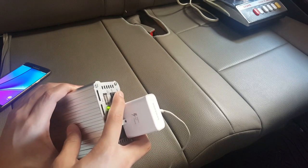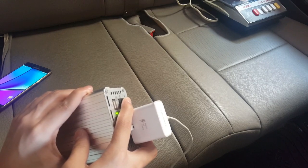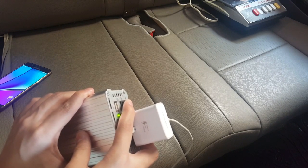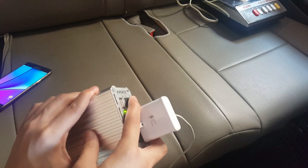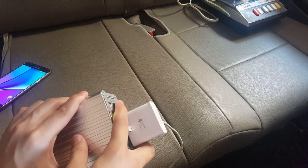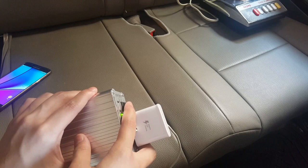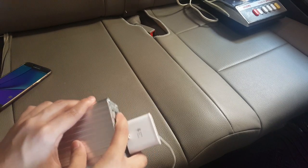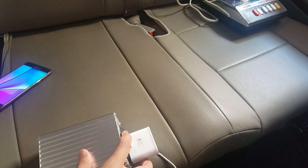The fan isn't too loud, but if you are not playing any music or your windows are up, you are definitely going to hear it running. First I'm going to plug my phone adapter, which doesn't take a lot of watts, then I'm going to test that blender. That blender is about 270 watts — the max this inverter can hold is about 300 watts, so it shouldn't be any problem.